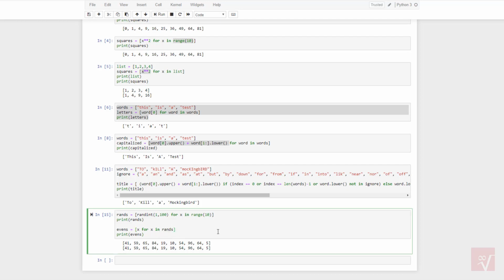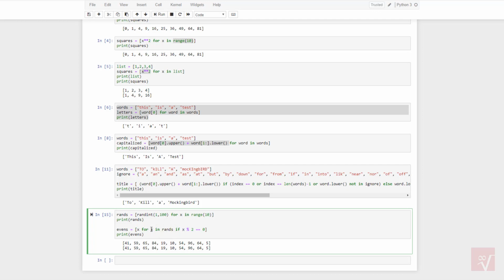What I need to change is only get the numbers from rands that are even. Well, the change in the syntax is going to be adding a conditional after the for in expression. I'll say if x%2 equals 0. So this right here uses the modulo operator to say if there is no remainder when dividing by 2, we're assuming that's an even value, which it would be.